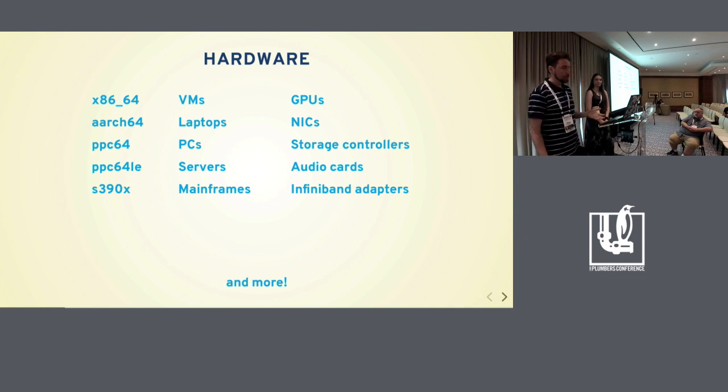As well, we have various kinds of peripherals and hardware like GPUs and NICs and all kinds of stuff that we can target. And they're all part of a single system at Red Hat, which maintains the inventory and provides the way to reserve this hardware and to run tests on and to provision the stuff.